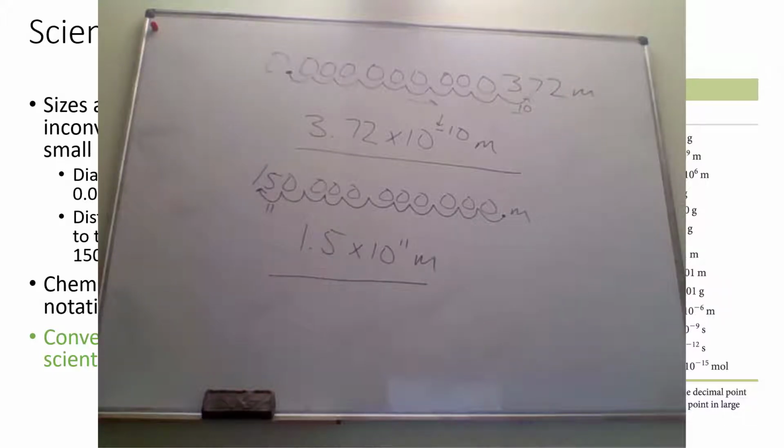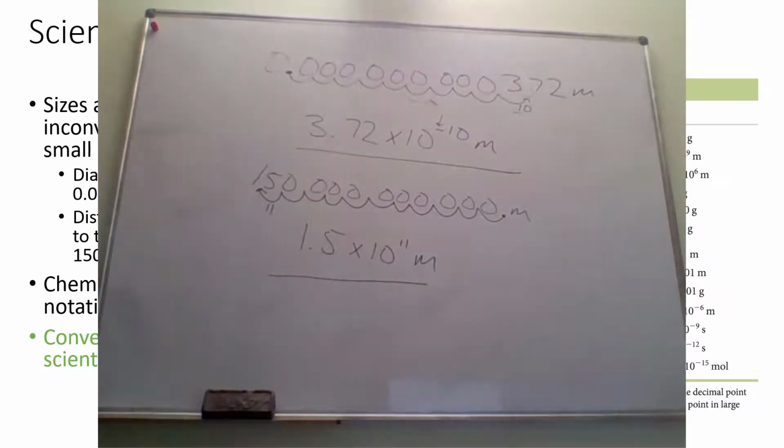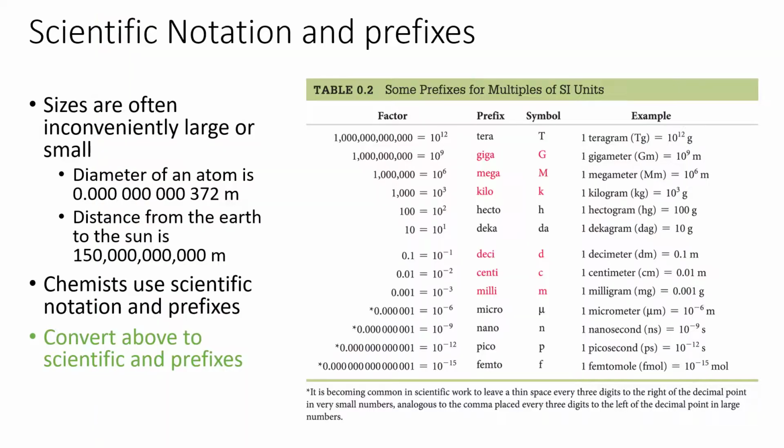So this is scientific notation showing how to express very small values and very large values in more manageable ways. And so we'll drop all of these zeros that we're not using. You can see that you can move it any distance that you need to in order to express a whole range of values.